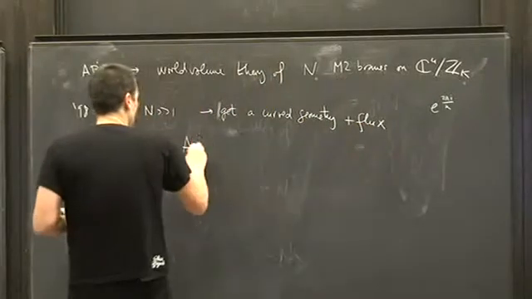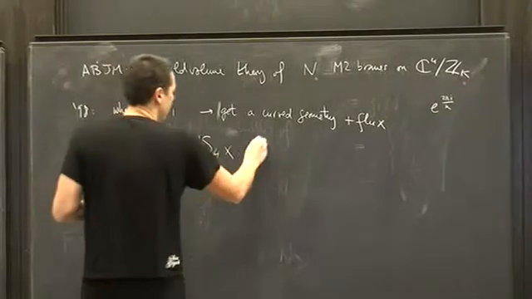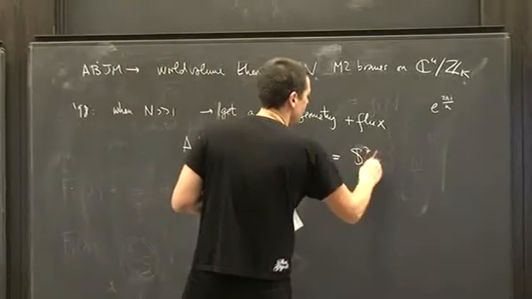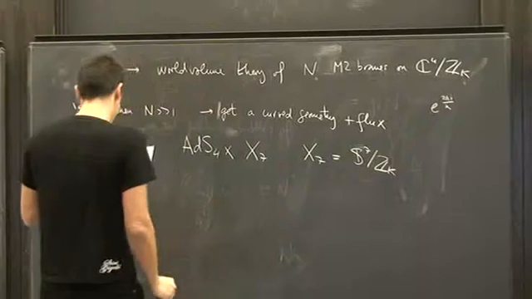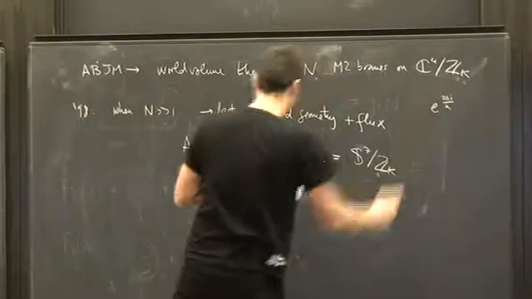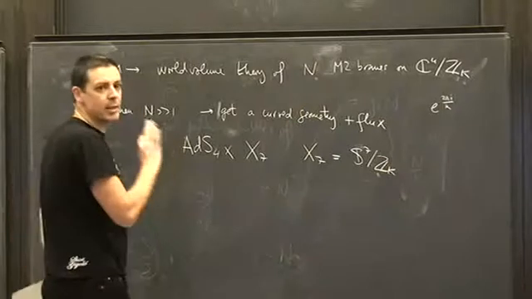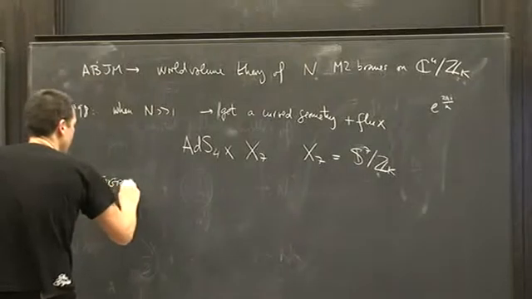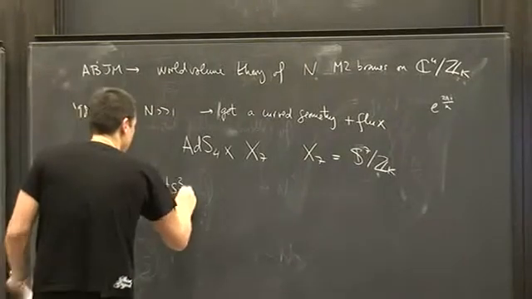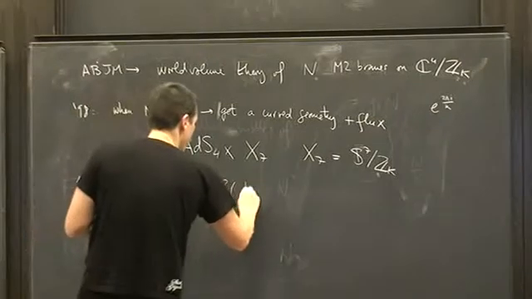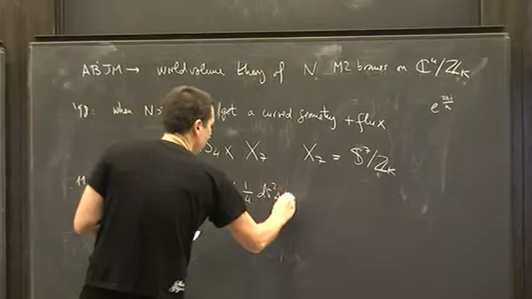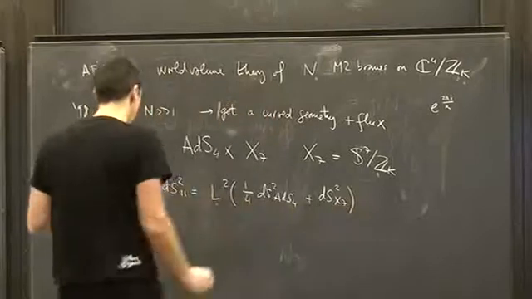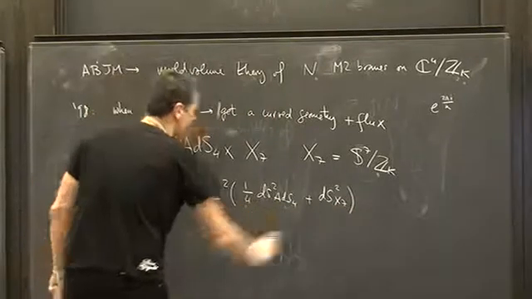And this is actually a very nice geometry, AdS4 times X7. So X7 here, sometimes I will refer to X7 as a more general manifold, but here it is S7 mod Z_k. And so the Z_k is inherited from this theory here. And then this is the famous vacuum solution of 11-dimensional supergravity that many people studied in the 70s and 80s. So the metric, these are going to be useful equations later on, is just a product metric: the metric on AdS4 plus the metric on X7. So L squared is the radius of the common factor of AdS4 and X7.